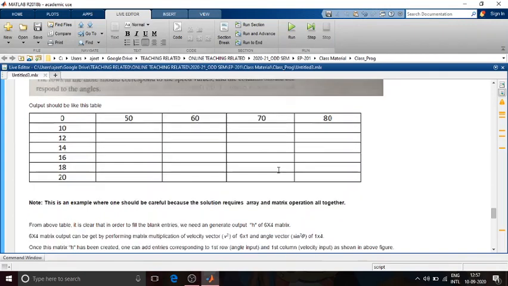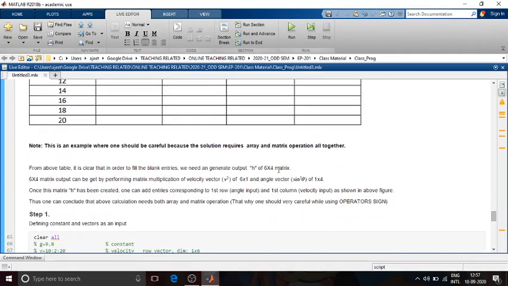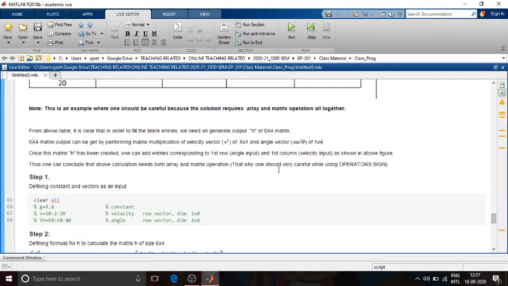This is the final goal which you need to achieve. So here we need to use the array operation, the matrix operation, convert the row into a matrix, and after that add the rows and column. So many things are involved here, so I'm trying to write them one by one.